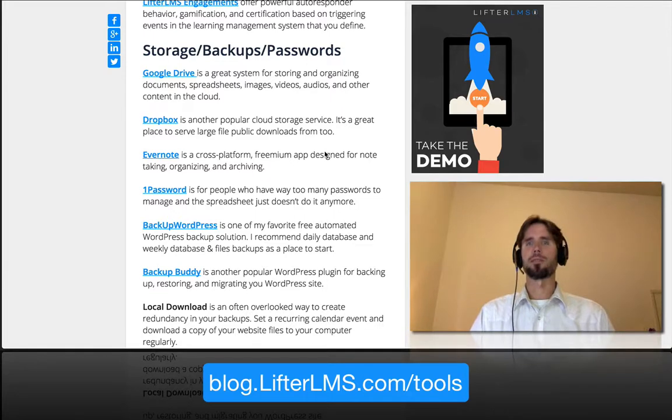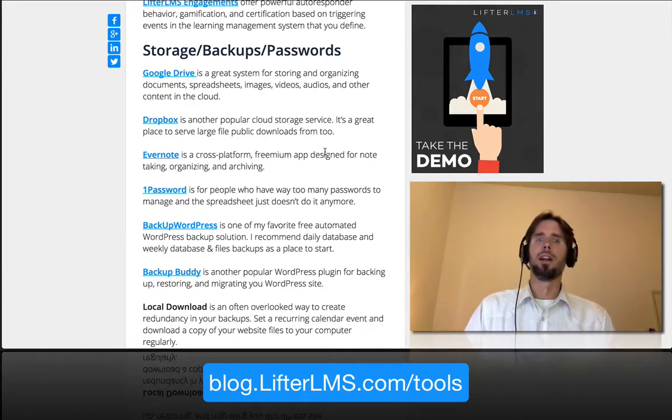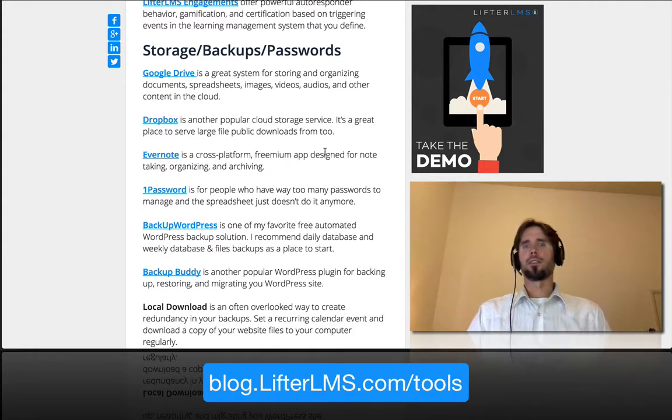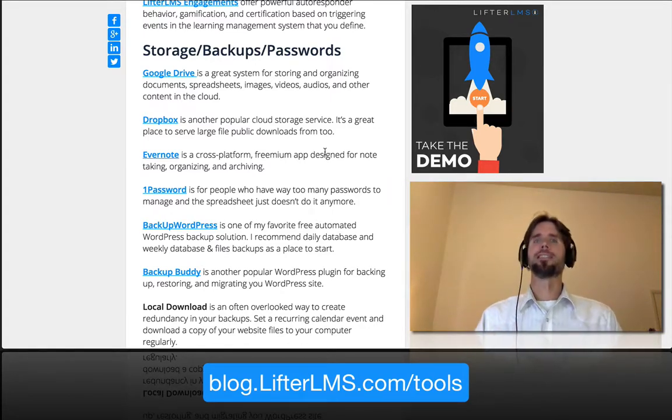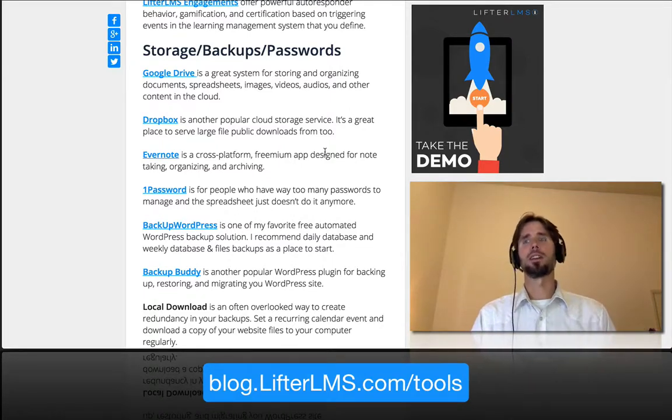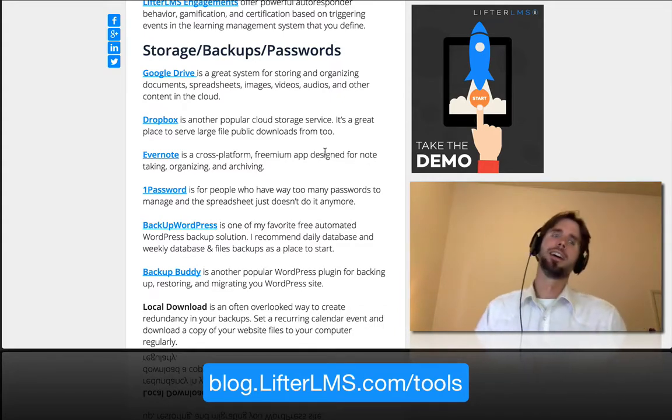It's part of the Google Apps Suite for storing files. Dropbox is another great option. Evernote is a great tool for archiving what you find around the web and just trying to automate your brain to free up capacity to focus on other things. 1Password is a great tool for archiving passwords, and I use that personally. I grew to a point where, first you can't remember your password anymore, because you have so many, or you stop using the same one because you get excited about security.